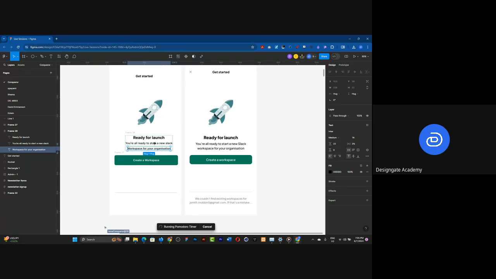You can see that these two things are a sentence. They are the same font style. The only thing you are typing separately is "ready for launch". Then this "you are already" and so on is the same text. You are not supposed to type them inside different text tools.